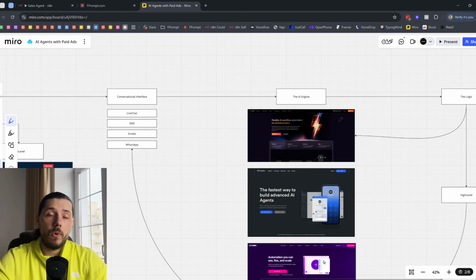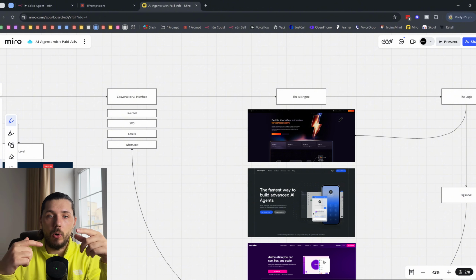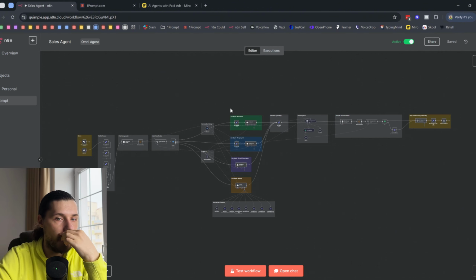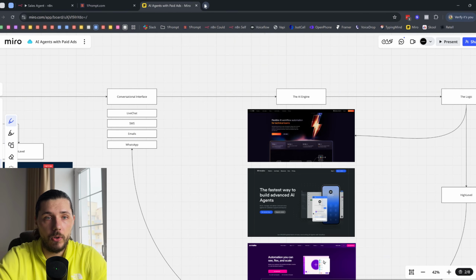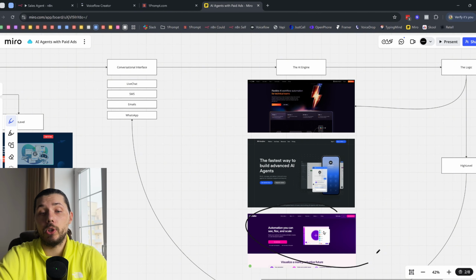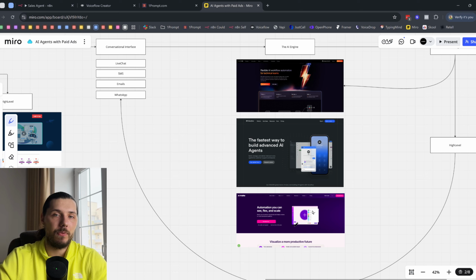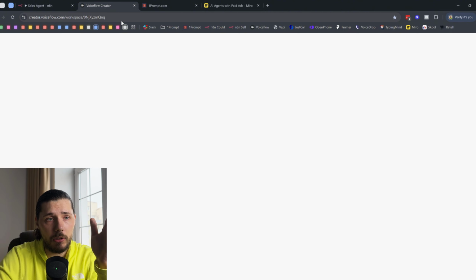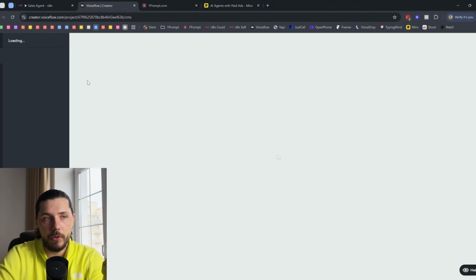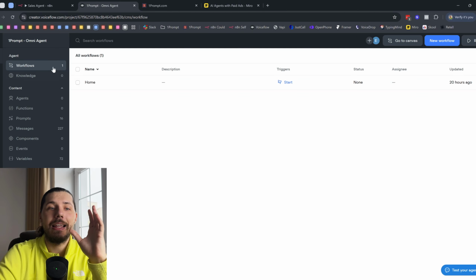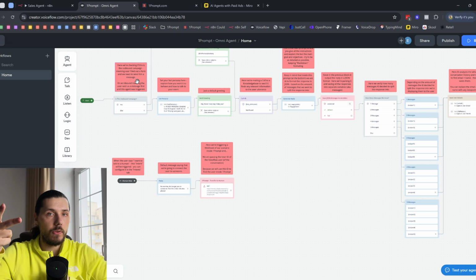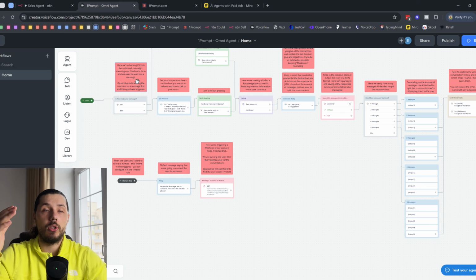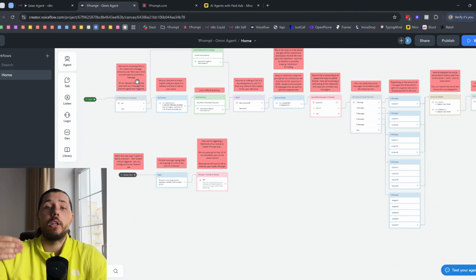Okay. Now the engine. The engine is powering the whole thing. So for example, this is the sales engine. This is one of the engines from the one prompt. What we are using is N8N as well as Voiceflow. If I open the Voiceflow, I'll show you how it looks. You can technically use Make, but Make is not designed as a platform where you can build conversational logic experiences. So that's why the only two best options right now are Voiceflow and N8N, where you are going to create the actual logic, integrations, knowledge base, and all the reference information that you would want the agent, the bot, to have when talking to the prospect, right?